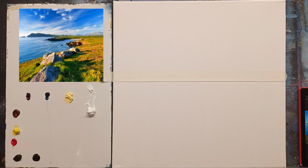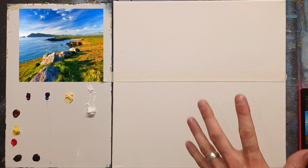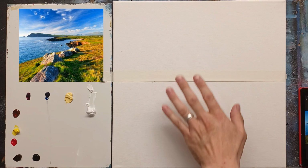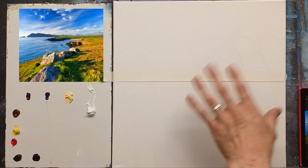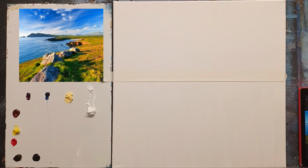There's the reference photograph. Isn't that just beautiful? Beautiful colours, lots of detail. We'll have a bit of fun with this one. I hope you enjoy it, okay? I have a square canvas here, 400 by 400. I primed it once, as I said. I have a bit of masking tape going across, so I won't worry about the drawing until I finish the sky first. Let's have a bit of fun, come on.